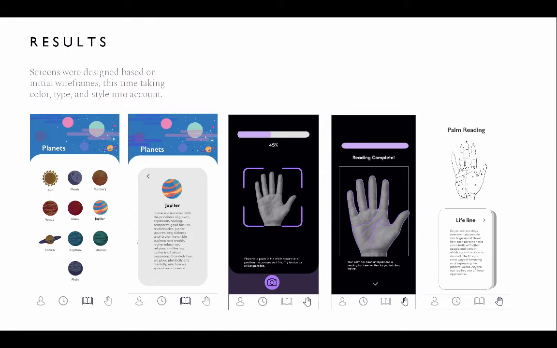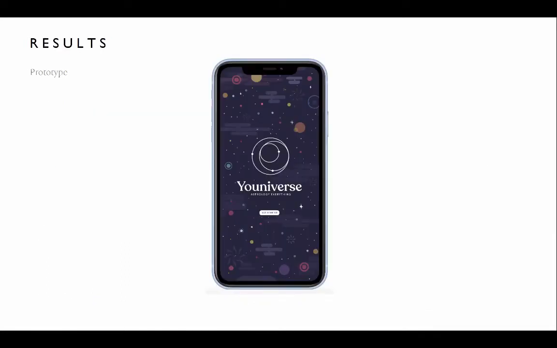Oh, here we go. And here's the interactive feature of the AR, right? So it would do a digital palm reading. So you'd hold your hand up to the phone, take a picture of it, then that would get scanned, and it would find all of the lines that it could read for doing a palm reading. So that was a great use. It fit really wonderfully into the whole project. All right, what the final design ended up looking like.